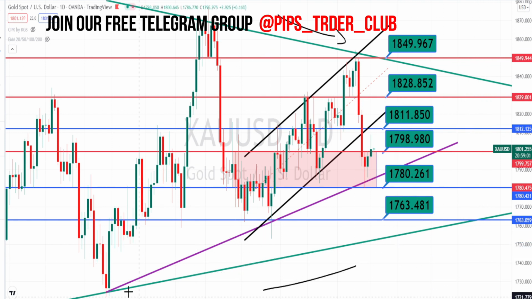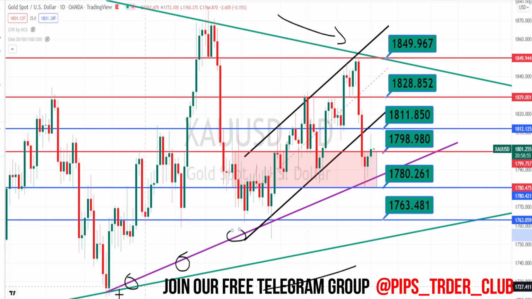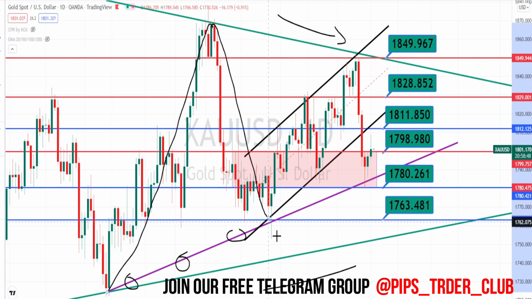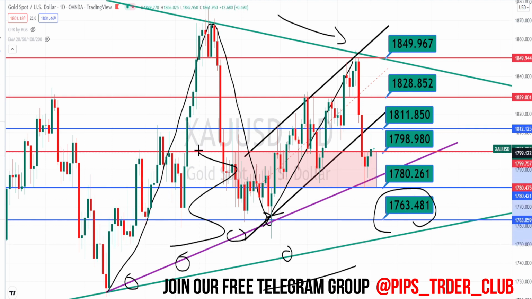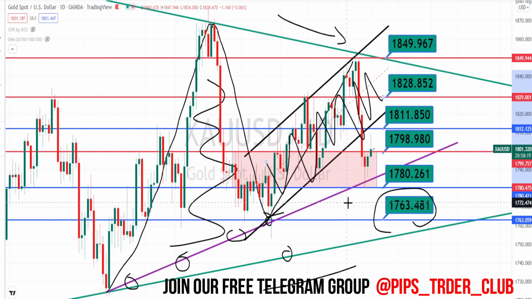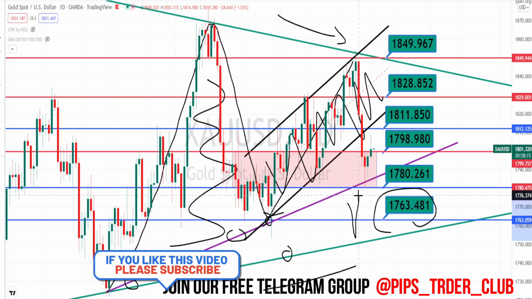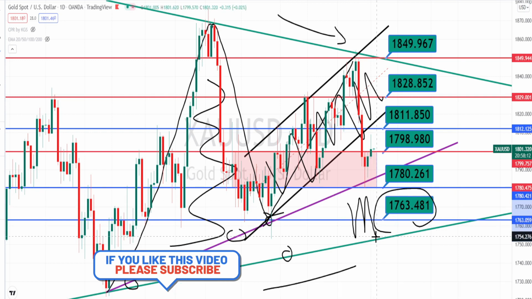And within this symmetric triangle pattern also, I have drawn the trend line or the support line over here. You can notice that the price action is going on a bullish side, testing the resistance line, while retracing also, it did not retrace to the symmetric triangle pattern support line. Rather, it retraced up to the level of 1763 and started its bullish trend. So currently when we analyze the price action inside this symmetric triangle pattern, you can notice that it is more bullish rather than bearish, because it did not retrace up to the 100% where it started its bullish trend.